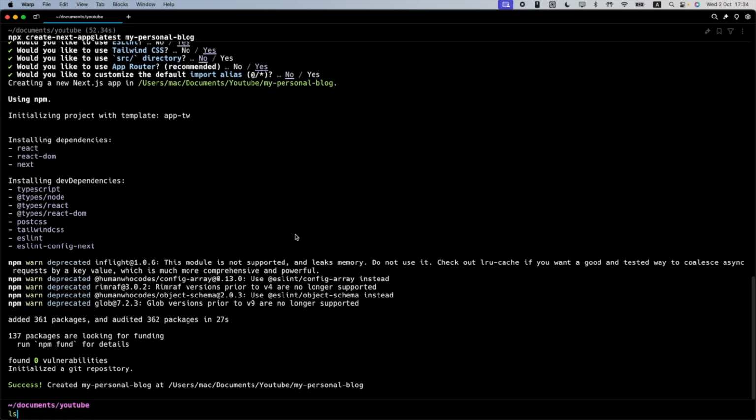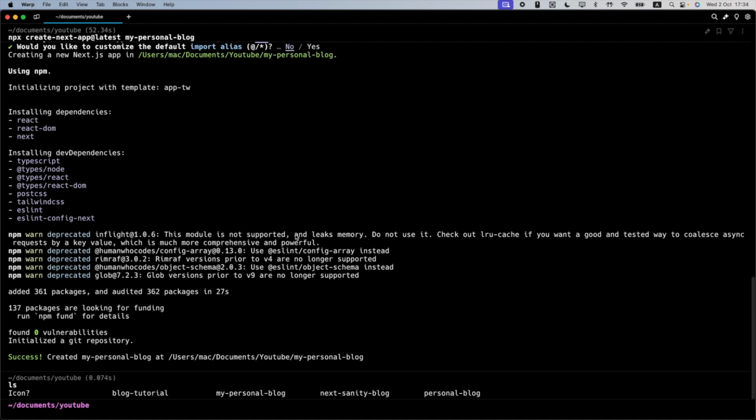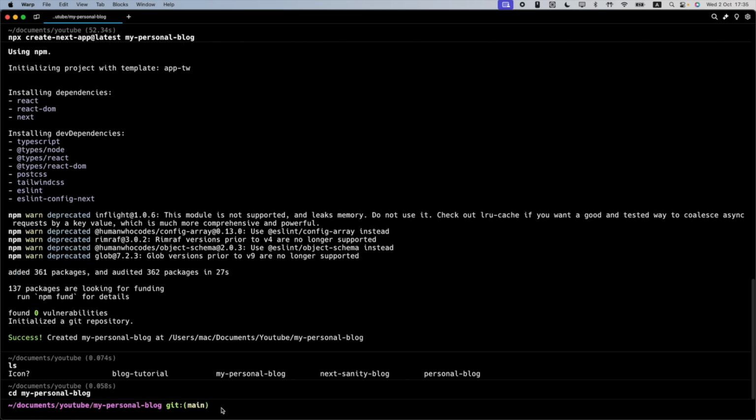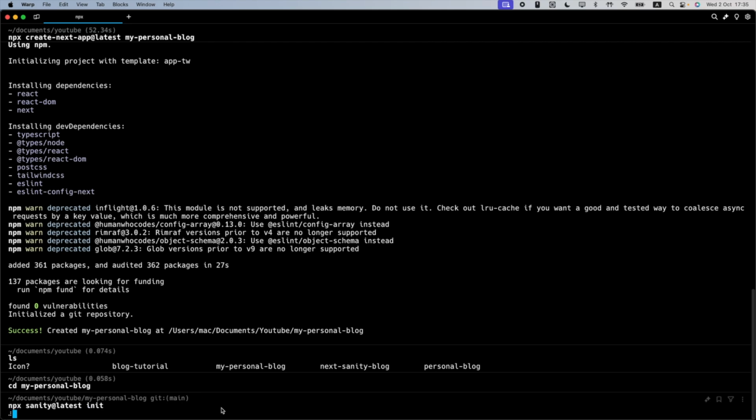Sweet, now if I list out the folders or files inside this specific folder, YouTube folder, you can see my-personal-blog. We're going to cd, or change directory, into that. We're going to initialize our Sanity project by using npx, the package executor, sanity@latest init.